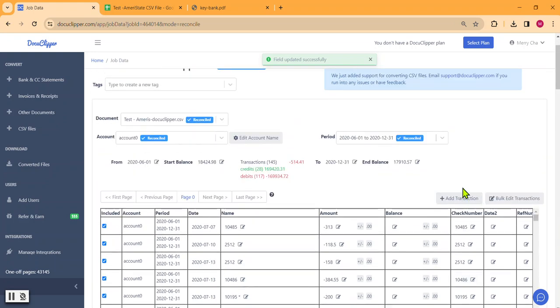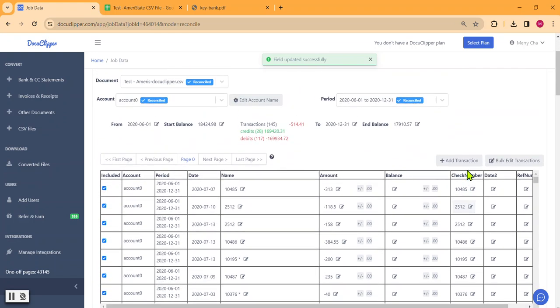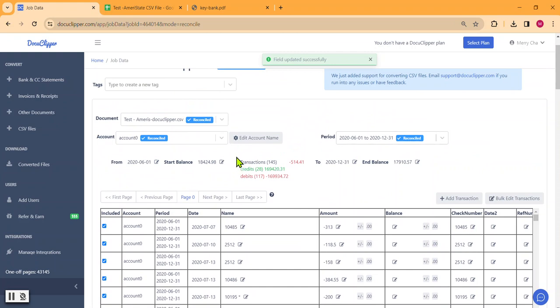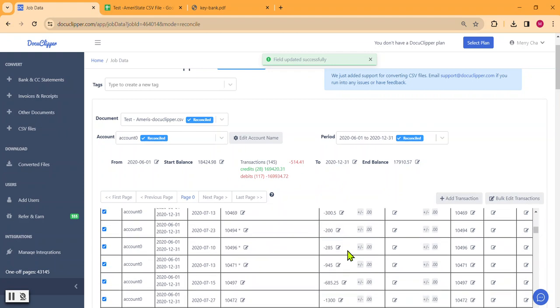So this file is already ready to get imported to QBO, but I wanted to also highlight the transactions here. This is one way for you to know whether it got all the transactions that you have in your CSV file, because it will show the total and all the transactions, and how many transactions there are in this table.